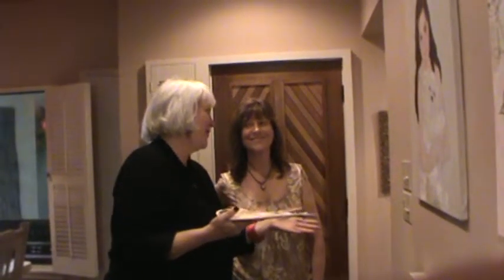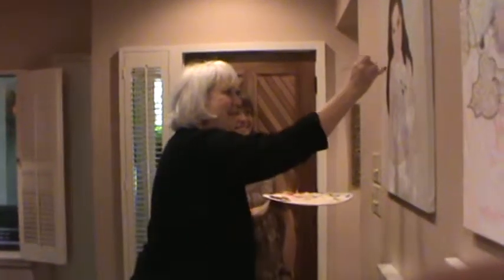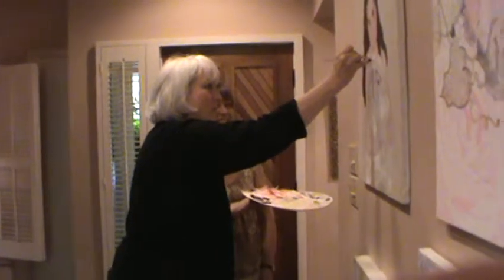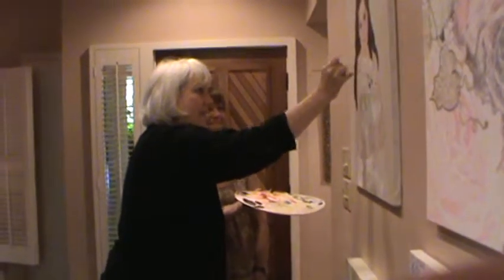Oh, that's nice. Yeah, I think it's going to be lovely. And you know, I was telling Megan Grace when I was photographing her, I said, someday this painting of you is going to be in your own grandchild's home. And she said, really? I said, yeah. You're going to be a grandmother someday, and that's where it's going to end up. And I said, everybody's going to want it, because it's you, and they're all going to love you. That's cute. Isn't she sweet?